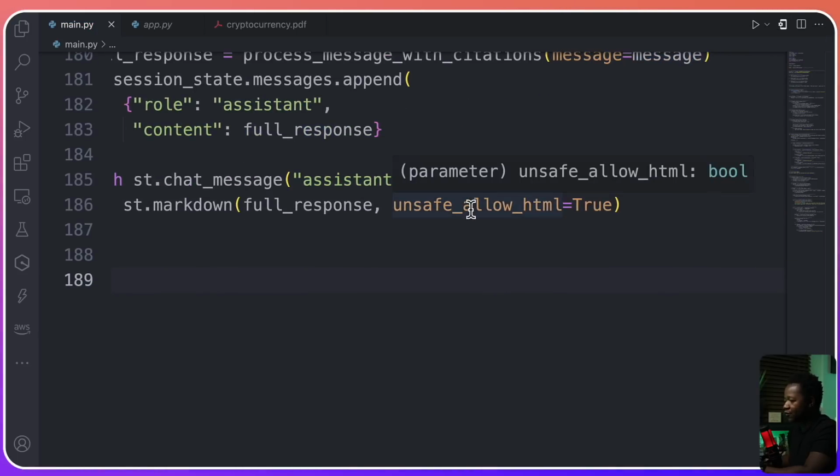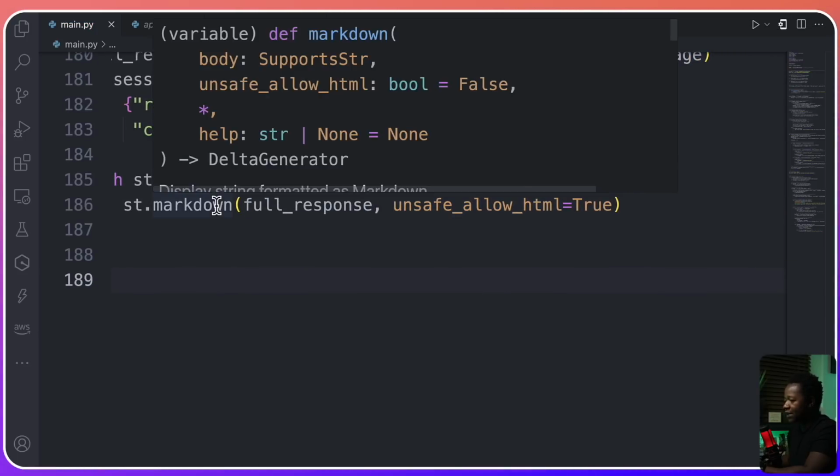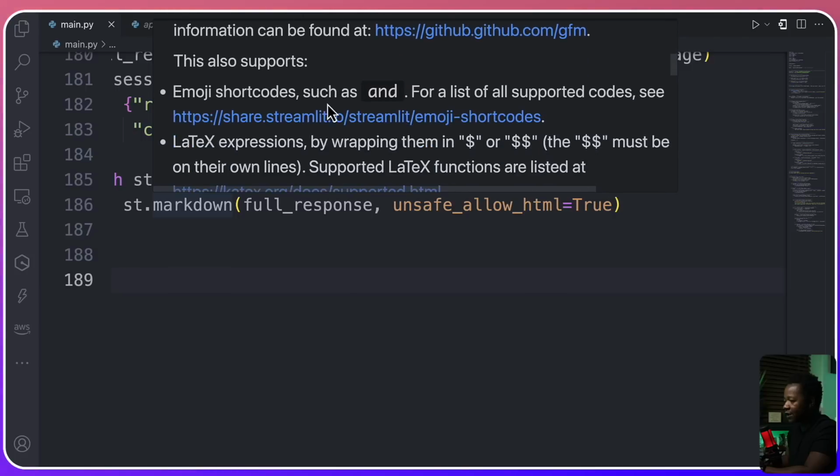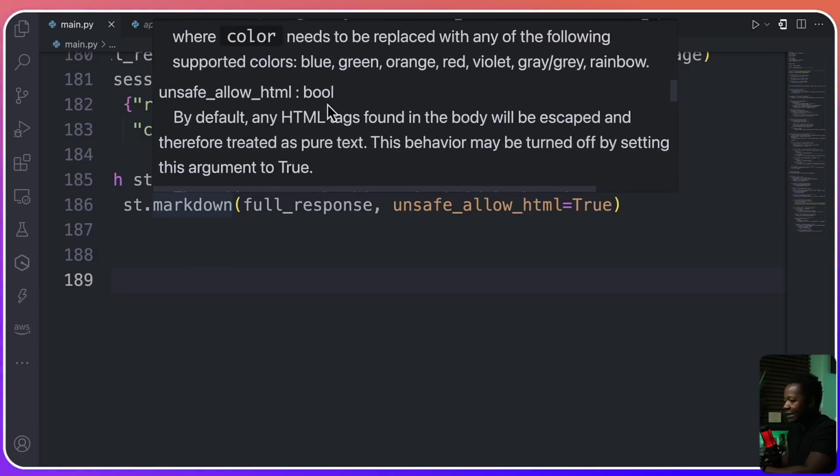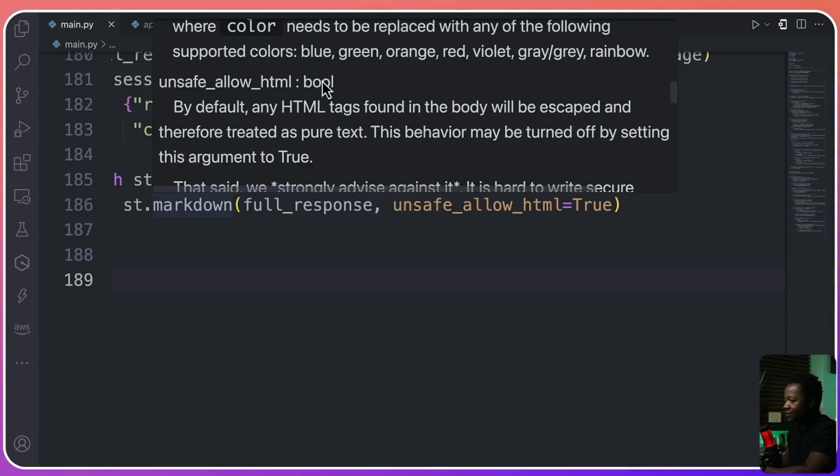If you go to markdown here, you can scroll down and see that the unsafe allow boolean, by default, any HTML tags found in the body will be escaped and therefore treated as pure text. This behavior may be turned off by setting this argument to true.